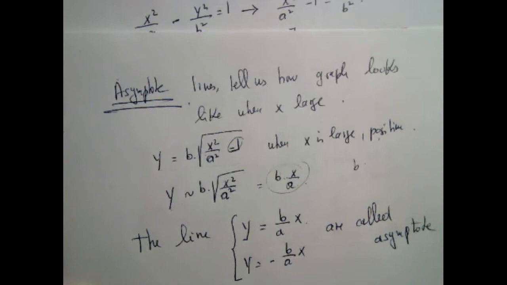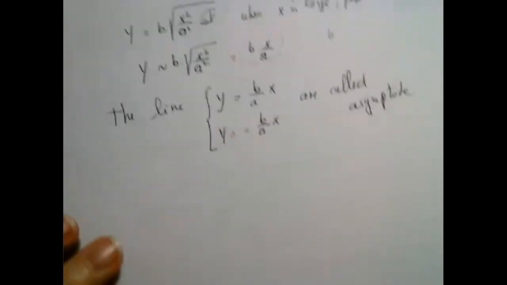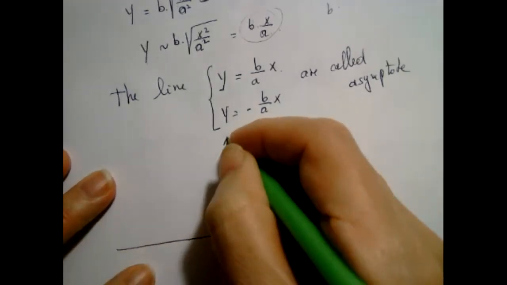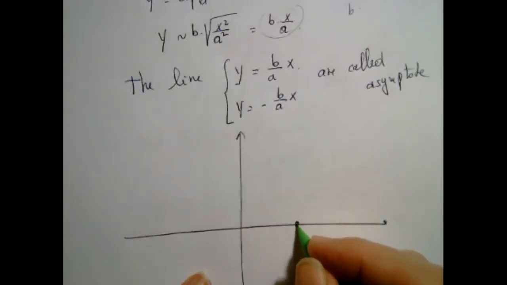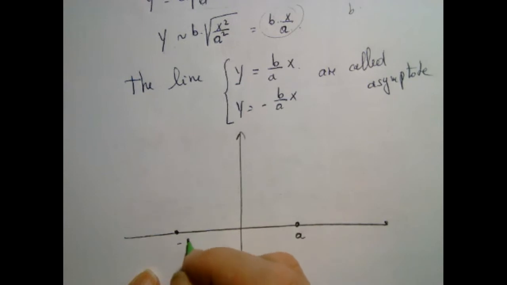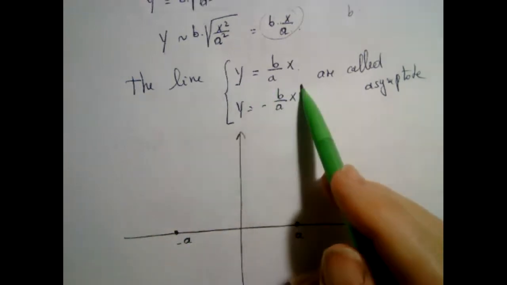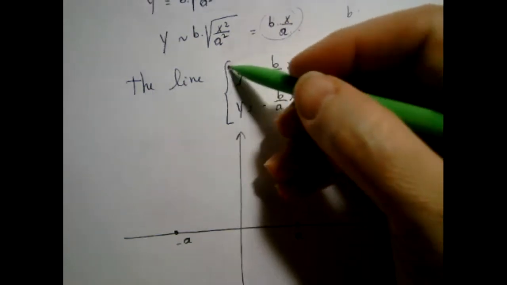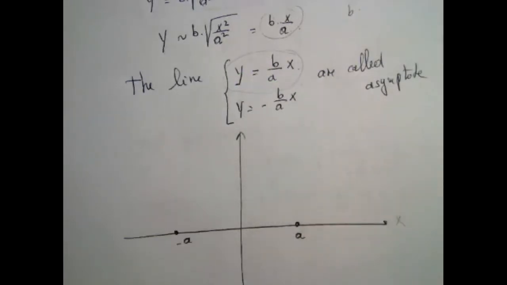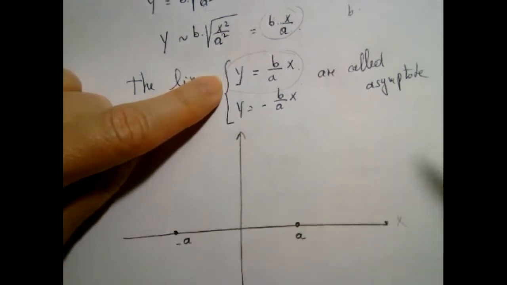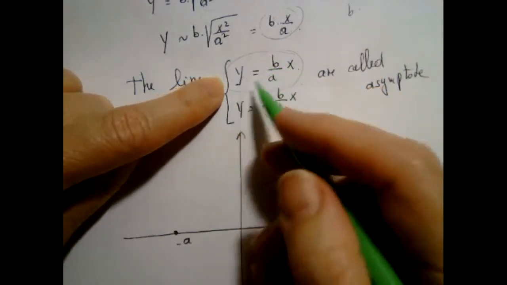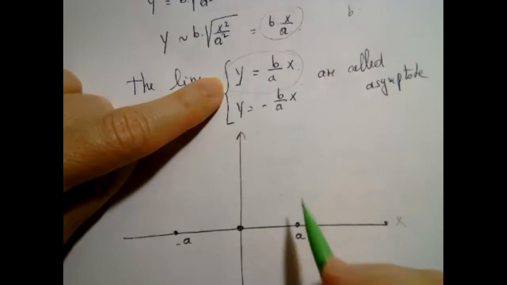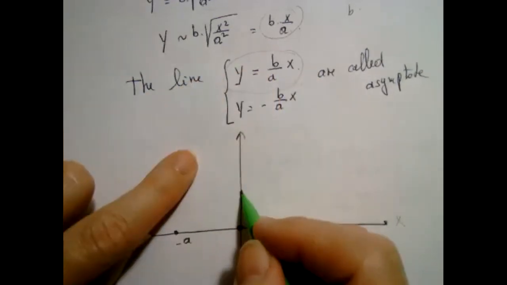Now I go back to the graph and I do the last piece of the puzzle. Actually, I will do it here. I will sketch the graph one more time, the whole picture now. So we have intercept at a and we have intercept at minus a. Now, what does it mean? Those are the asymptotes. It means when x is large, the values of y are almost the same as the value obtained by this line. So what do we do to sketch the hyperbola? Before actually sketching it, we sketch those lines, y equals b over a x. These are lines that go through the origin, because if x is 0, y is 0. If x is a, y is b, something like that.